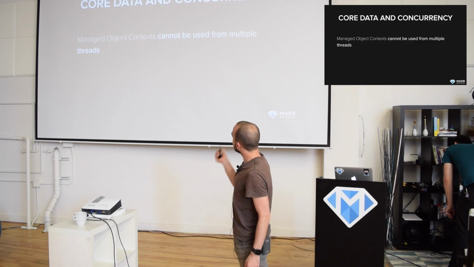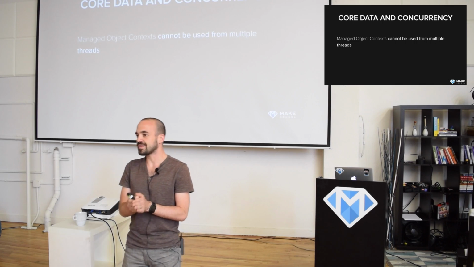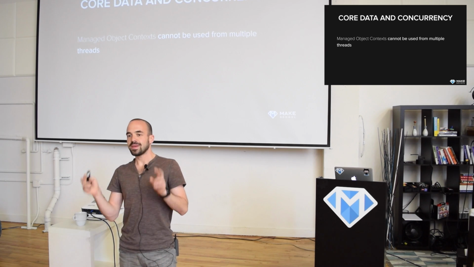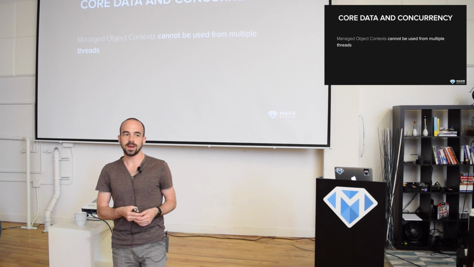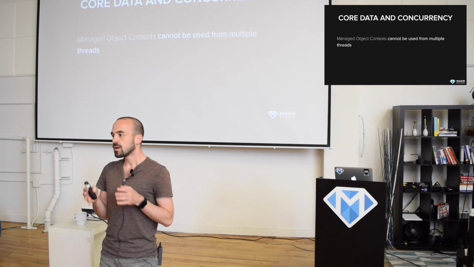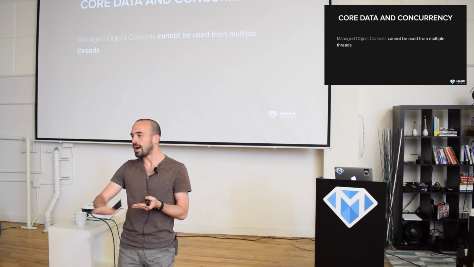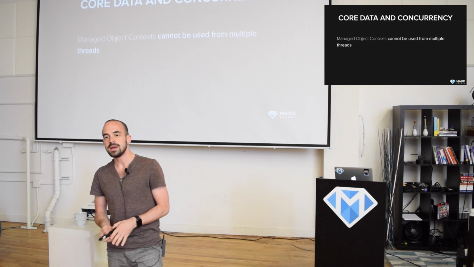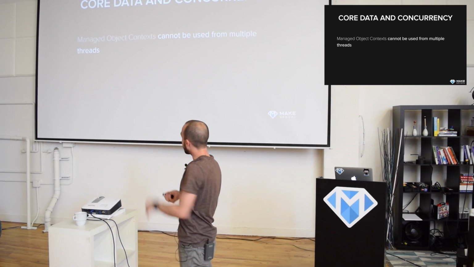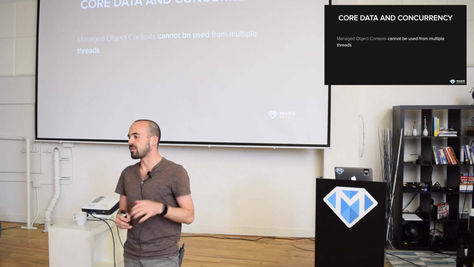So first, the most important thing is that you cannot use a managed object context for multiple threads. Each managed object context only works, in quotes, on the thread where you created it. The typical setup is that you have one context that sits on the main thread. The main thread is the one that does all of the UI updating, and it's the one that you use by default if you don't spawn another thread. That is where your main managed object context will live. And then you will create child contexts for background threads.